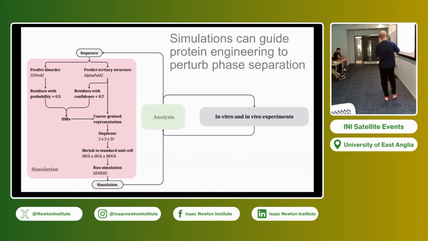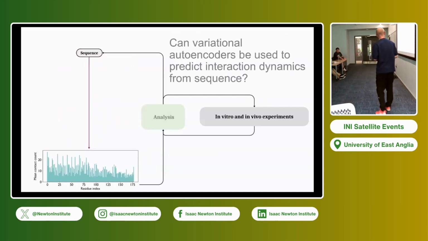I should point out this took a huge amount of time. So what Ruth is interested in now, her background being protein structure but also machine learning, is using the latest autoencoder techniques to try and go directly from sequence to predicting this interaction map, without any of the stuff that takes such a long time. This looks quite promising. It's a long shot, but if it works, this would be pretty neat. This would be blazingly fast: sequence, contact map, predictions, phase separation. So that's what she's currently working on.